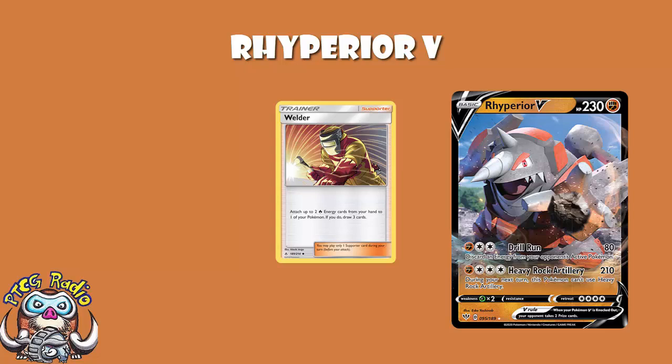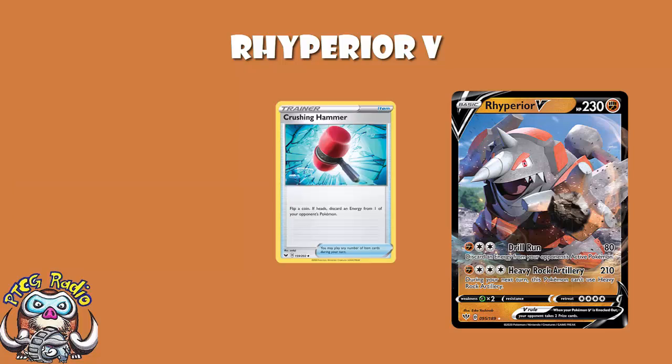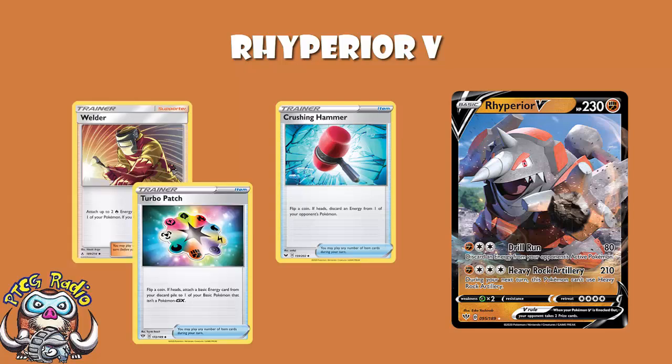Life is good. For what it's worth, this is a scenario in which Drill Run is good in terms of energy denial. If you can get, say, a turn 1 Drill Run going second, discard an energy, start combining that maybe with stuff like Crushing Hammer if you don't get it immediately, and there's too many decks around at the moment that are playing stuff like Welder and Turbo Patch and Metal Saucer and all of that.